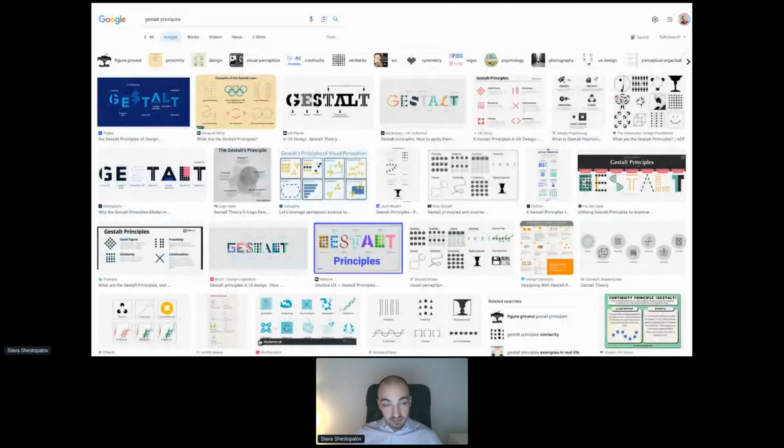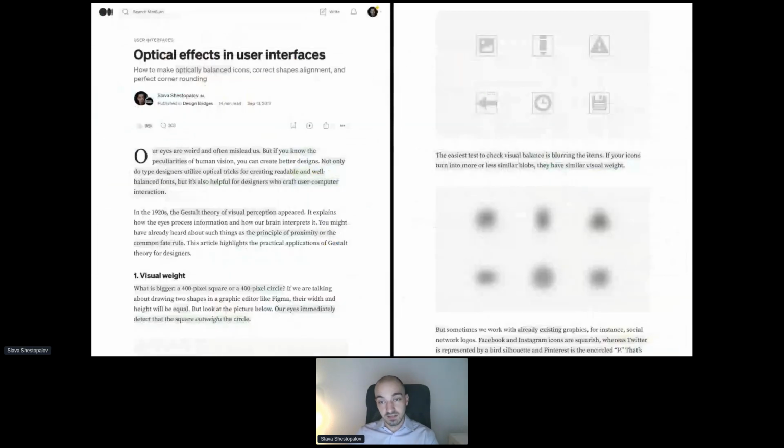And in my article about optical effects in interfaces and visual perception, of course, I could go to Google and use one of those ready collages or diagrams about Gestalt principles of visual perception. But they are quite theoretical and scientific. Instead, I wanted to connect this topic with the usage in user interfaces, and something that designers do every day.